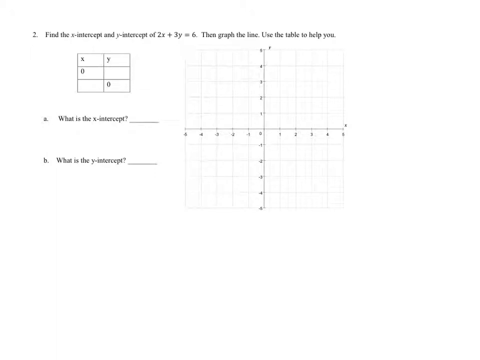Now we are going to find the intercepts and then use them to graph the line. So I'm going to give you a table first. I call it a tic-tac-toe table. I set up an x and y, 0 for the x, 0 for the y, and then I just have to figure out the diagonal numbers. So here's my little equation, and I'm going to put 0 in for x and figure out what y is.